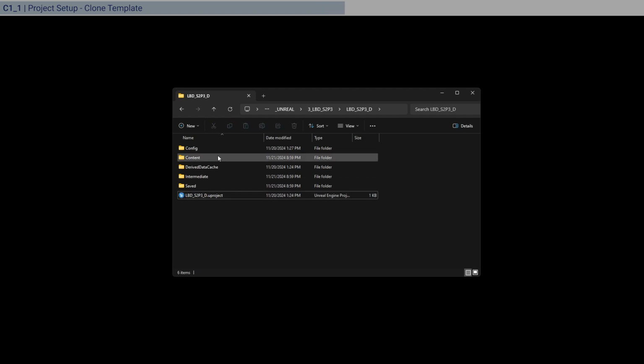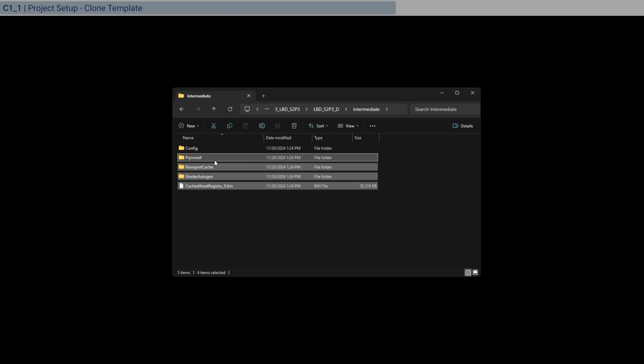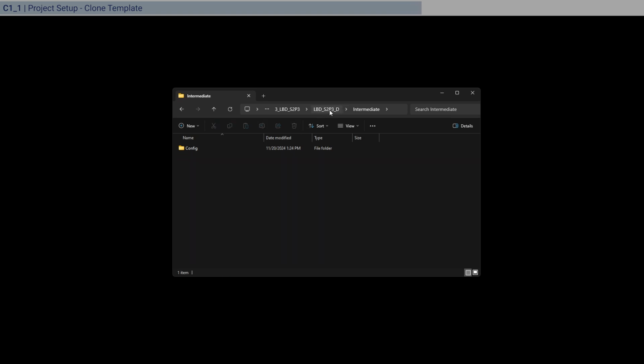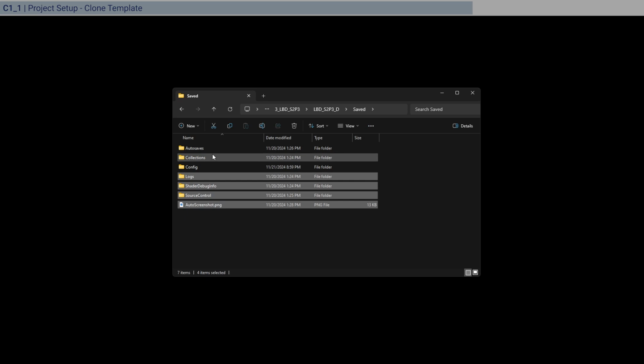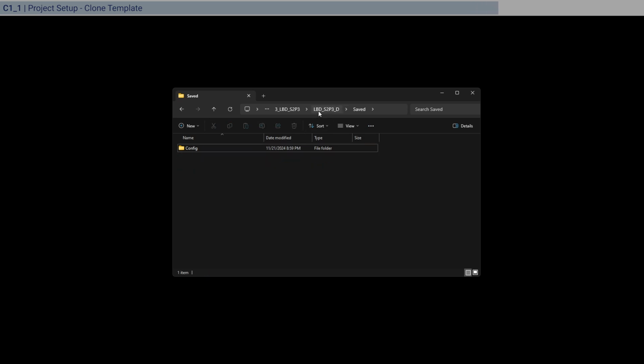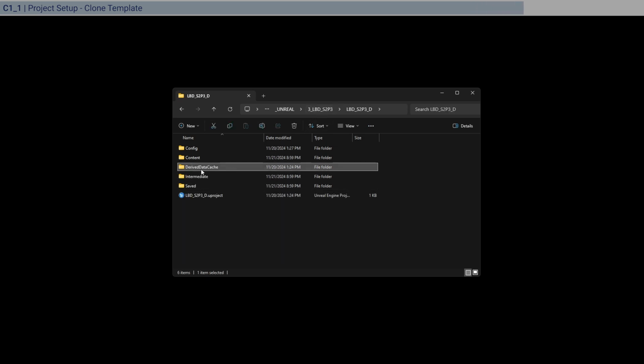And then we're going to delete everything except for config. So that's in the intermediate. The next one is saved. Delete that. And then we should be able to delete this. And I think we're ready. So we're going to regenerate some of these files. So let's enter.